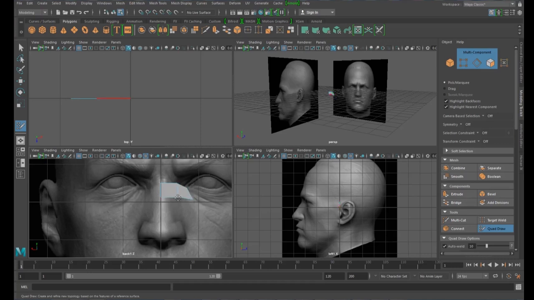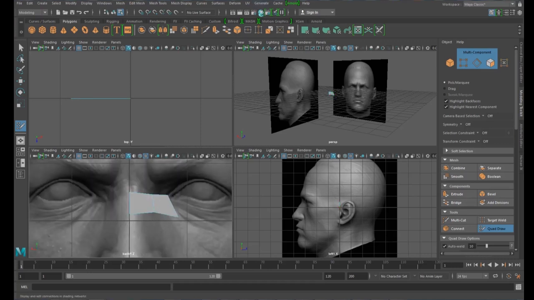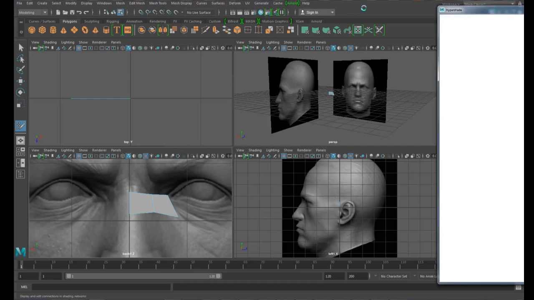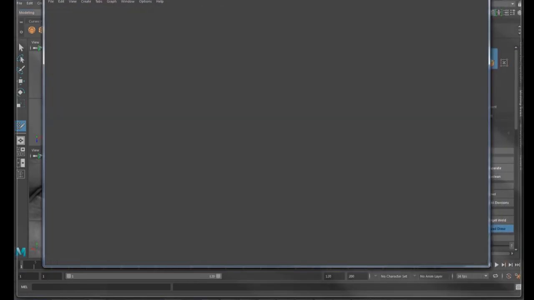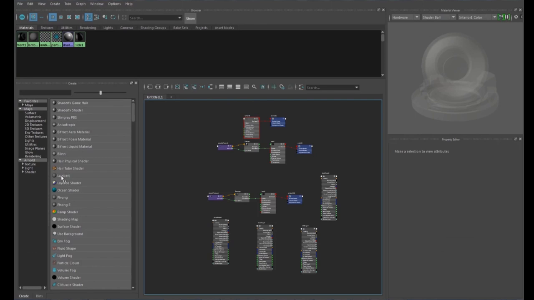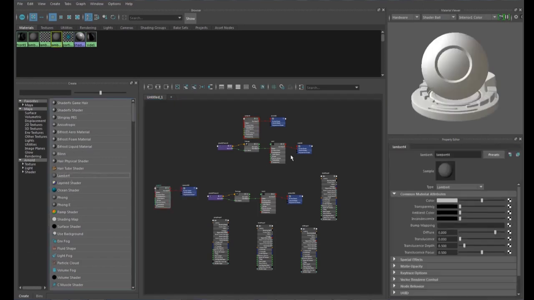So just move this point around here, and before we do anything, we'll open up Hypershade and we'll create another material. This will be our modeling material, to make a face a bit more transparent, we'll do the same. Just create a Lambert again and just call it modeling for now. And what we'll do is we'll play around with the transparency settings. So just put this to more transparent.